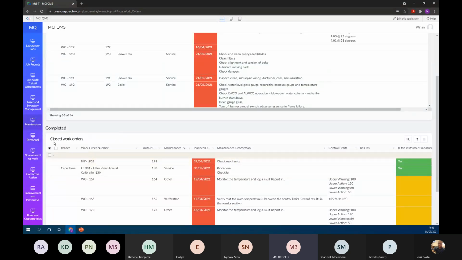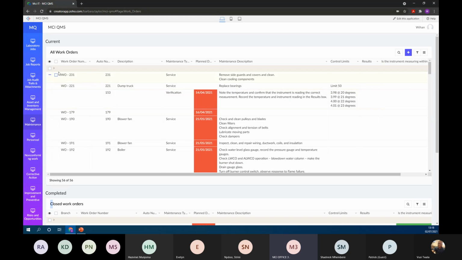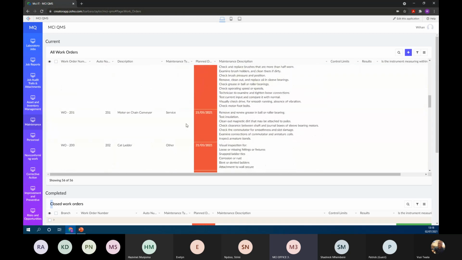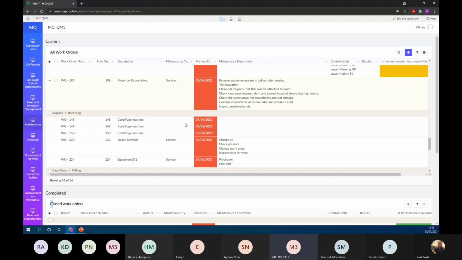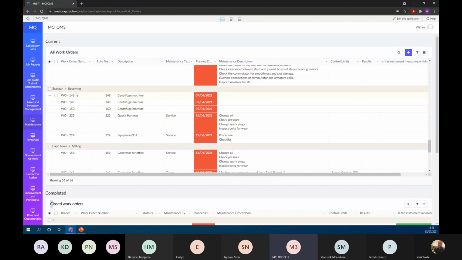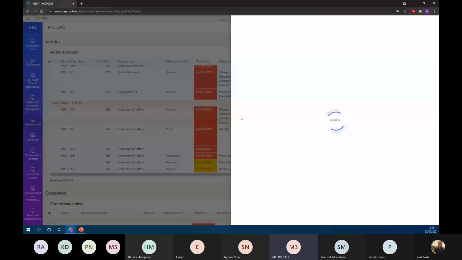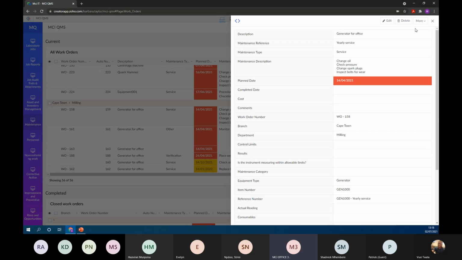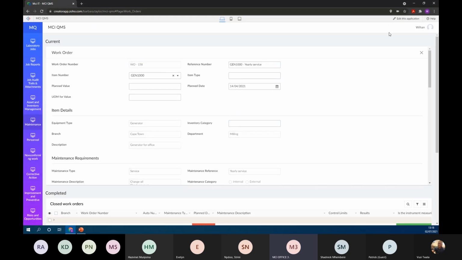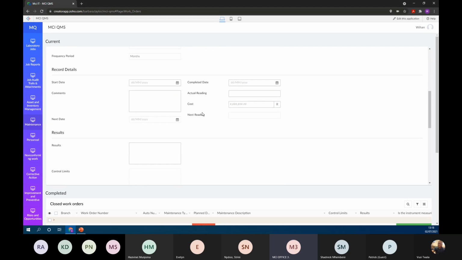Down below, we see all our completed work orders, and again, this can be grouped. We can see in some of this data it even groups them per branch, per department. And I can apply filters. If I'm at the Cape Town branch in the milling department, I would set a filter to only show me my work orders. And again, this isn't just a work instruction. I can actually access this work order, whether it's from a desktop, a tablet, or mobile device, and capture the work order information as is.